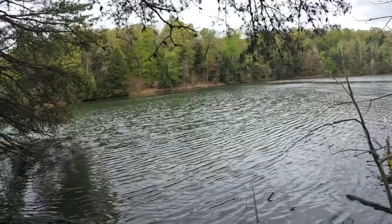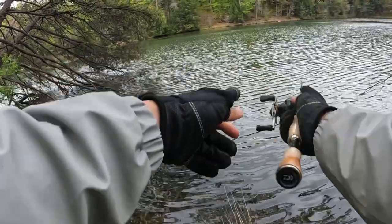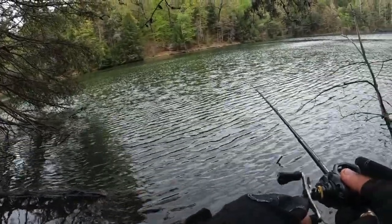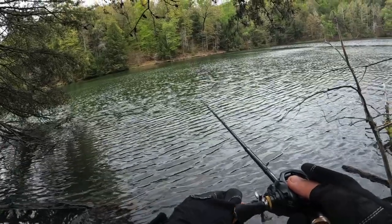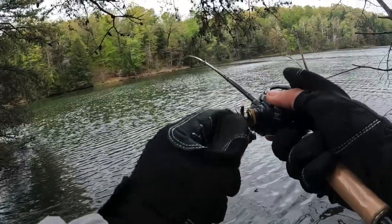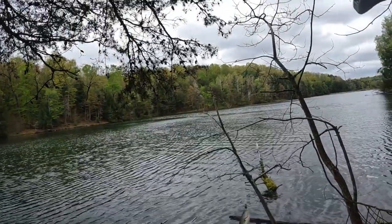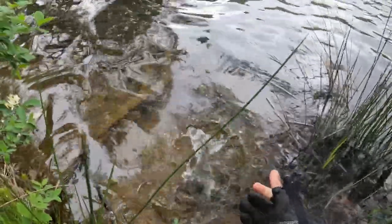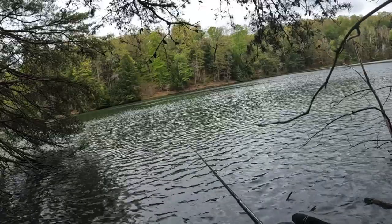All right, let's try from this side right here. Uh-oh, there we go. Yeah. There we go. There's a fish here. My offset hook works. All right. Thank you. Look, a couple fish so far.